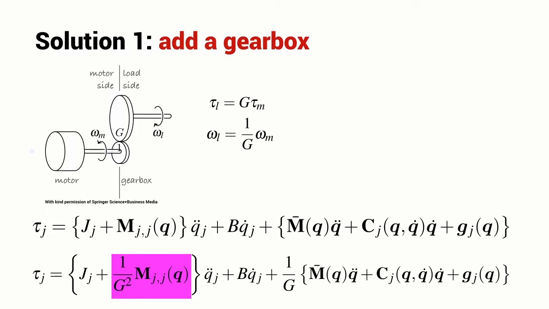It means that the motor's own inertia, this term here, will dominate. The inertia will look more constant. We can also see that our disturbance term has been reduced by a factor of G. Again, if I have a reduction ratio of 50, this term here is 50 times less significant than it would be without a gearbox. A gearbox is useful for many reasons and it's a really effective way of reducing the effect of disturbance torques and configuration dependent inertia.